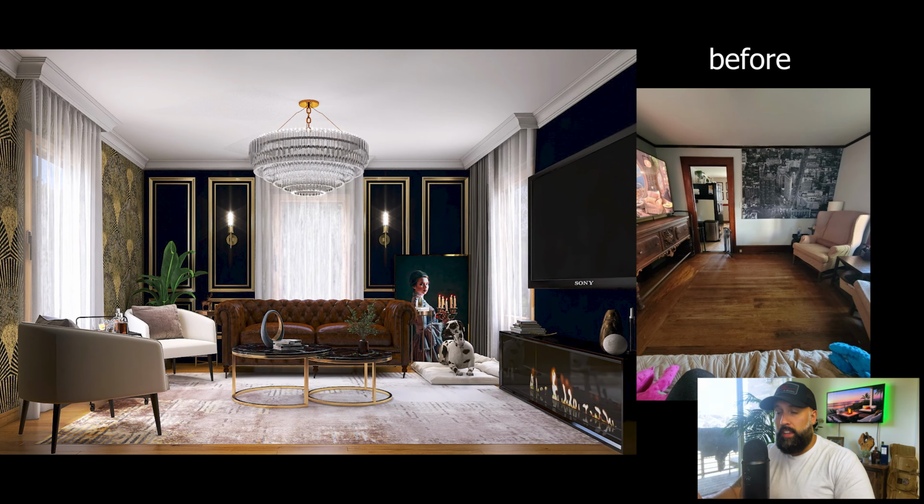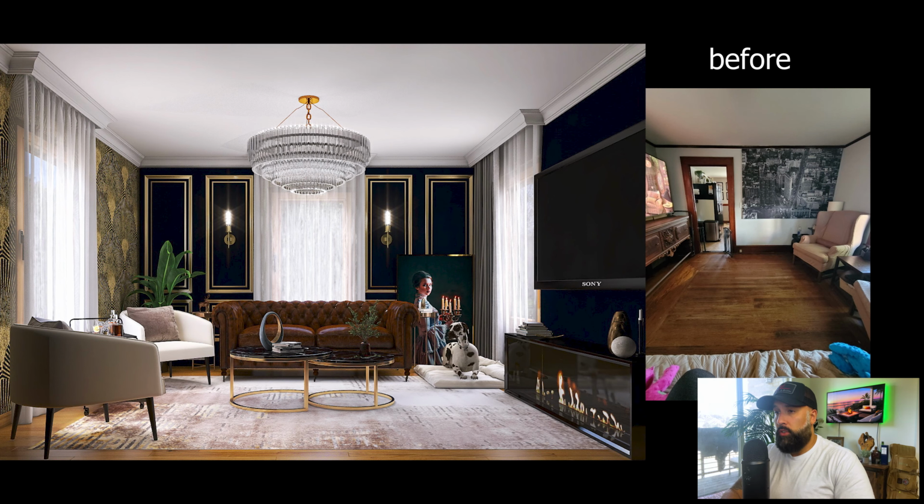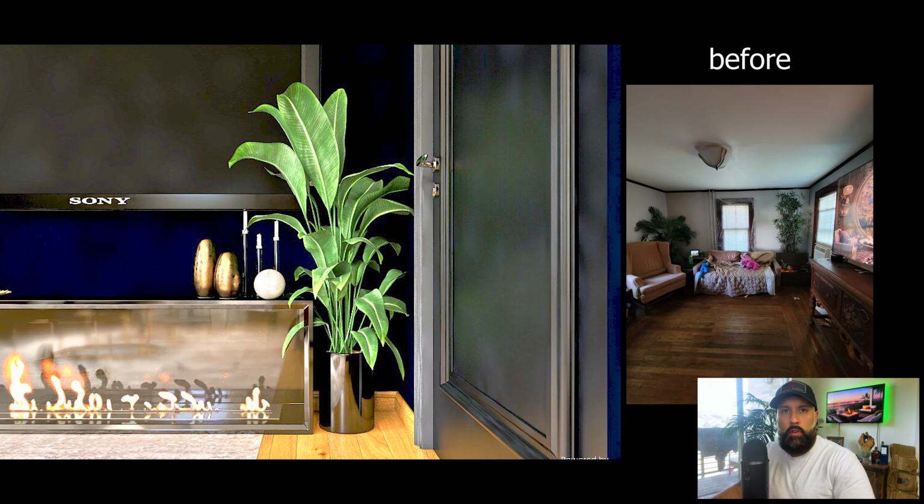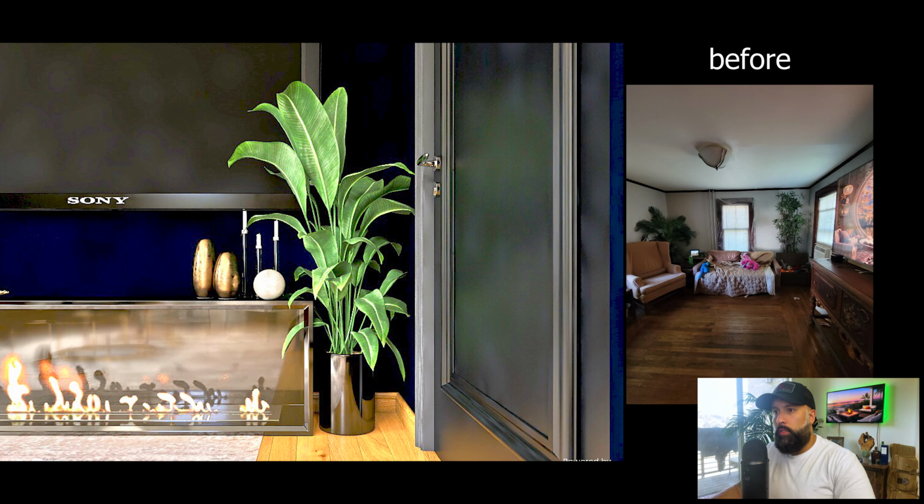Gold was used as a layered accent color in this design. You'll notice how it appears in the framing we included on the walls, the wallpaper, and some of the furniture legs, and a few of the decor pieces as well. It never appears strictly alone because it's meant to accentuate the room. It's not a color that's supposed to canvas the room.